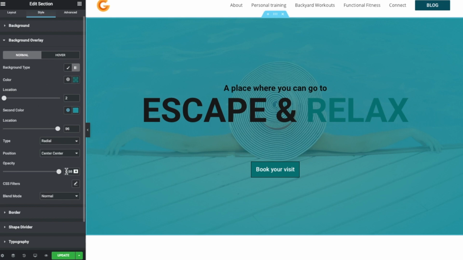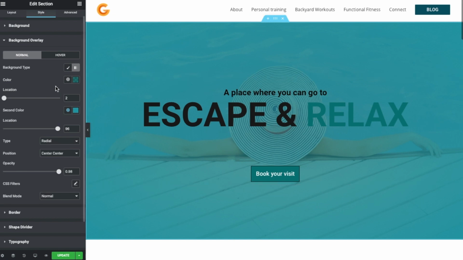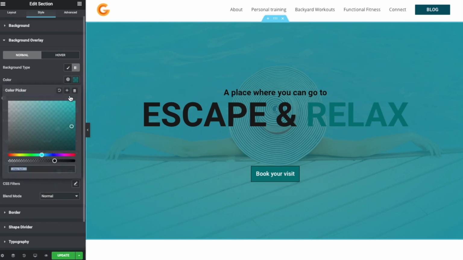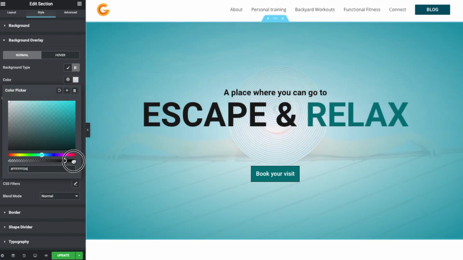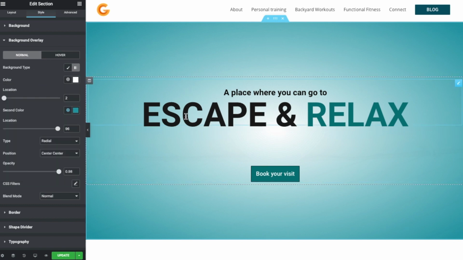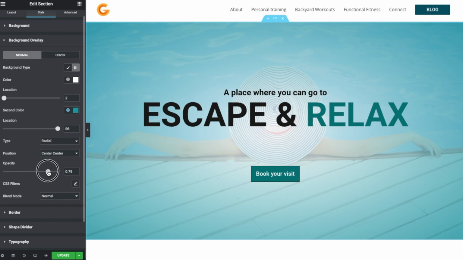It's so easy to just play around. I mean, that in itself looks quite good. You can imagine if we change the color of this text, that's quite nice without an image. And if we bring the opacity down, we've still got that image hinting at the relaxation that we're speaking about in this text. So for now, I'm going to leave this.